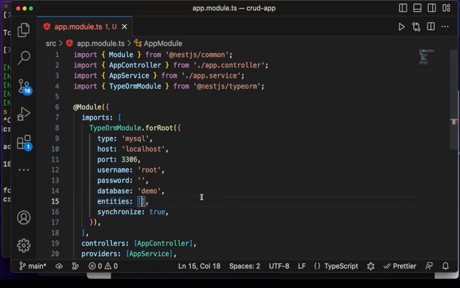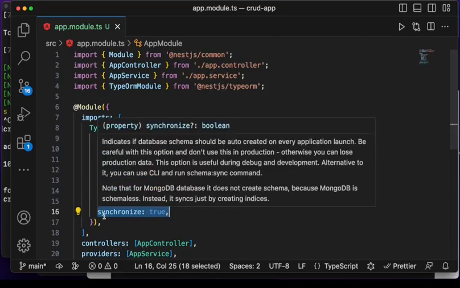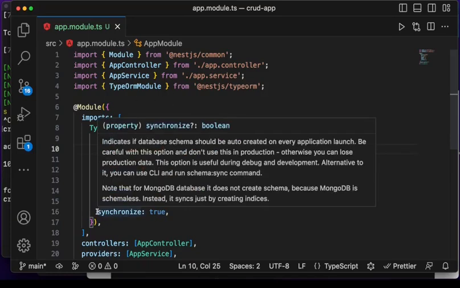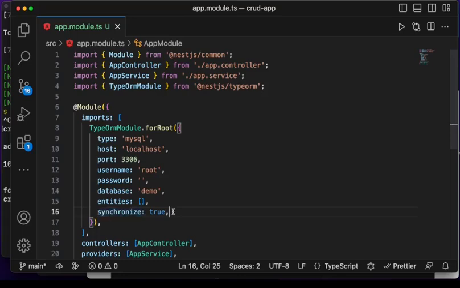We can also tell TypeORM the pattern it can use to auto-detect the entity files in our code base. And then synchronize. This is when we want to automatically synchronize the entities with the database. What that means is when we define an entity, for example, user that has the fields ID, name, password, etc.